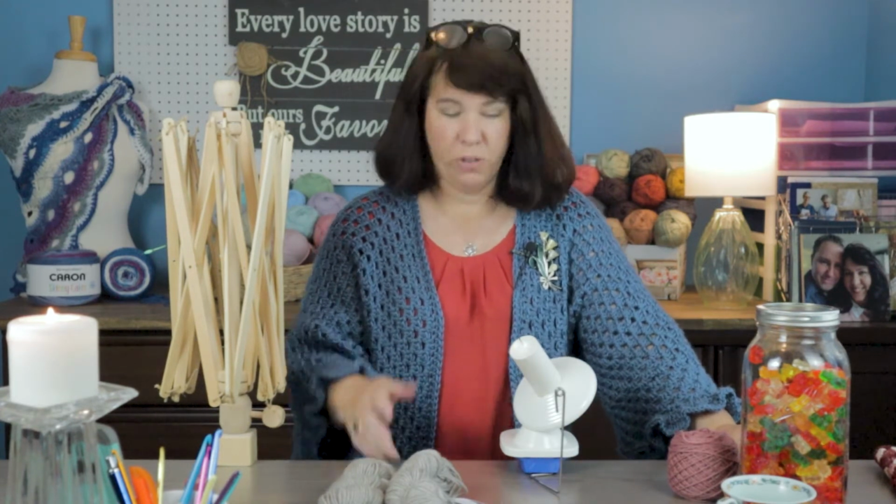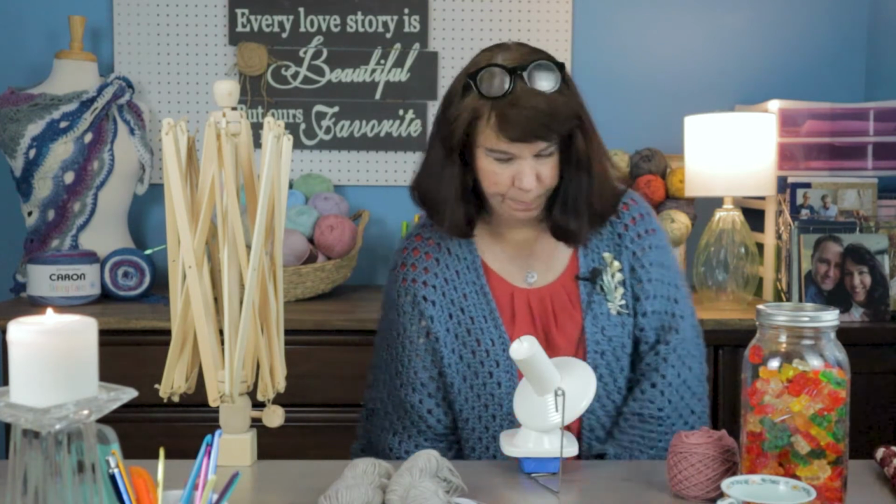That's how I do. When something's frustrating me, I just get frustrated. And so I was telling Jeff, look at these balls of yarn. They're not coming out. And of course, Jeff's pretty smart. He just goes and Googles. And so he Googles my yarn winder. I'm going to sit down, take a little breath so I'll relax.